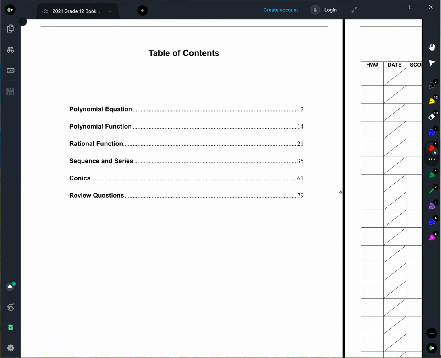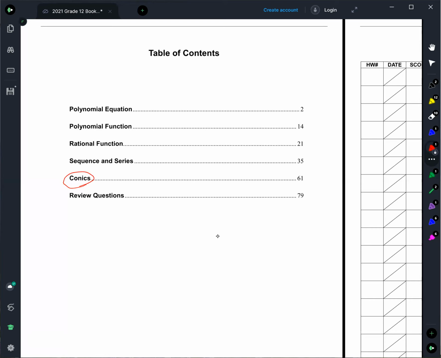Okay, you can see that it has a lot of pages. We are not going to cover everything, okay? And I'll explain to you why. Okay, Angela, Caleb, Eric, Waylon, do you have the book? Please turn to this page. Okay, so the conics, okay, you see this topic, conics on page 61. That one is optional, okay?